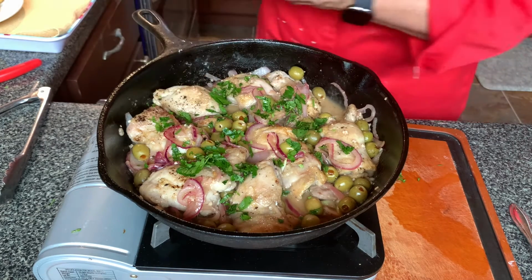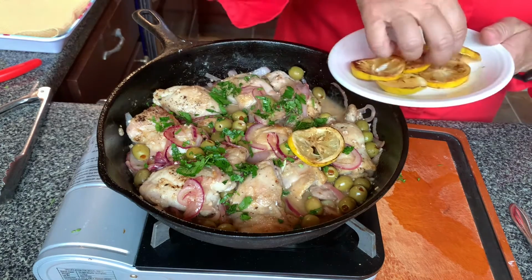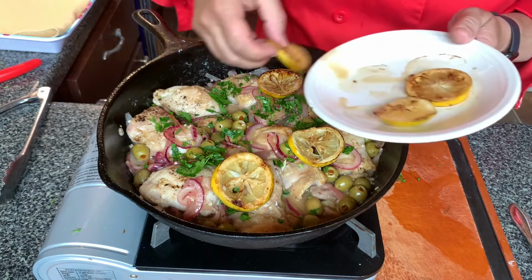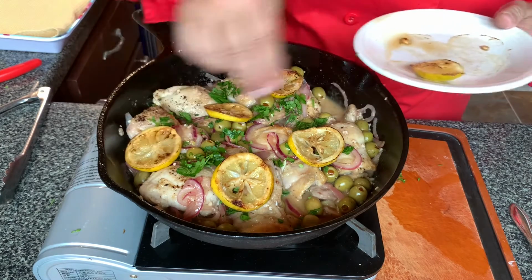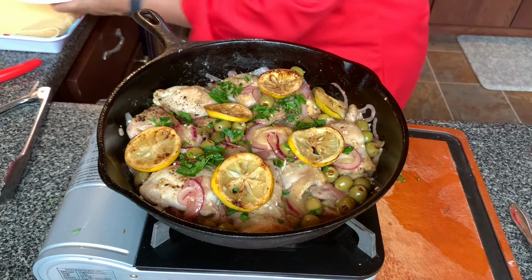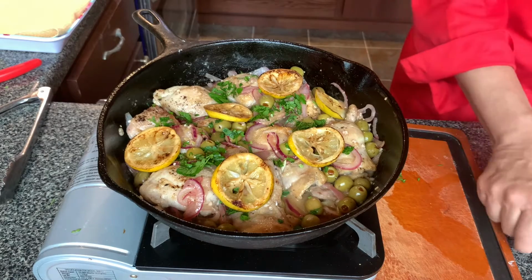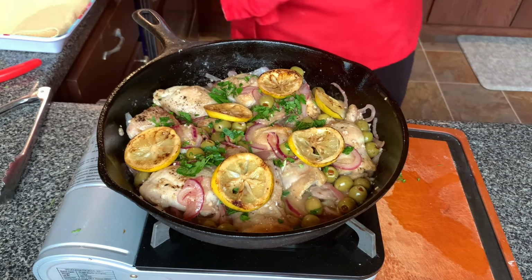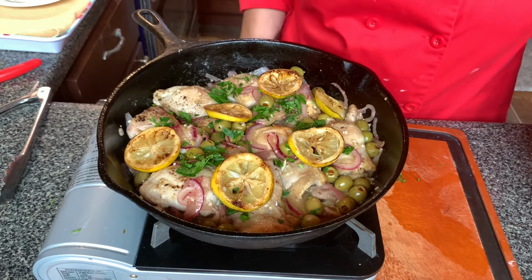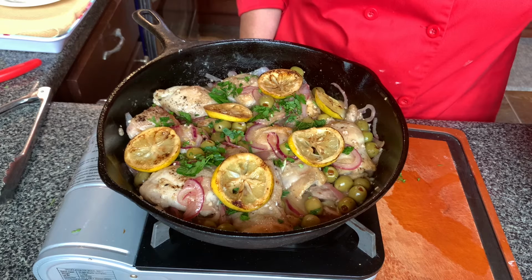Fresh parsley. And then we'll take the lemons, put them for garnish. And now add a little flavor. There you go. Celebrating the flavors of the Mediterranean with a chicken with olives and lemon.